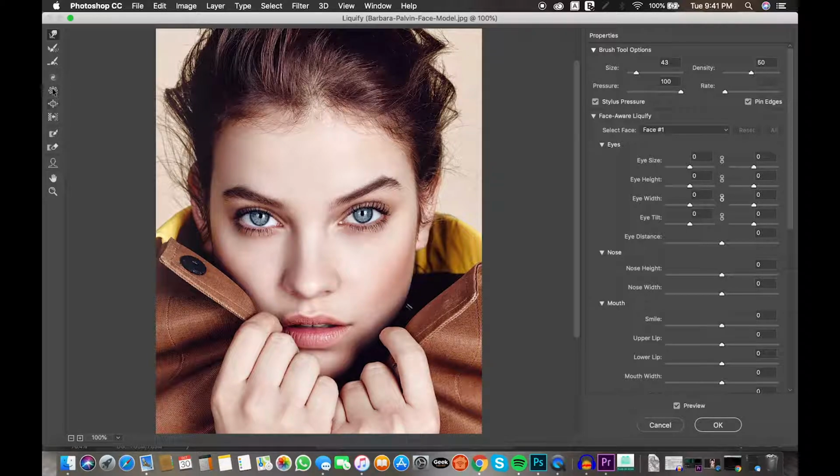So let's use the Pucker tool for now. We could use them on the eyebrows to make them look thinner or thicker using the Bloat tool, whatever you'd like. But this is just to show you what it looks like. And then you could go to the Bloat tool to play around, maybe make the nose a little bigger. And then go to the Smooth tool to make it look more natural.